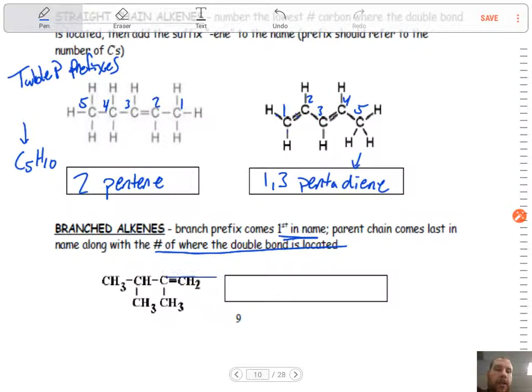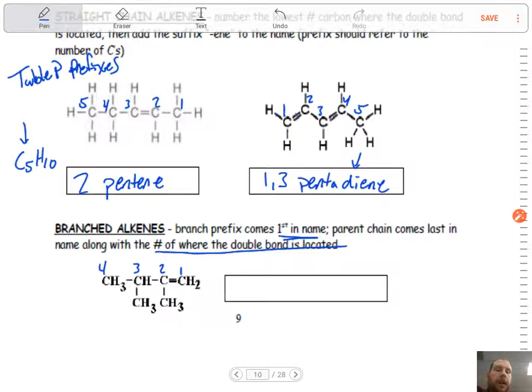But look at where the double bond is. That's going to dictate it. So we have to go through here first. That's going to be my longest chain, or this. These are the same thing. And in a couple of videos we're going to talk about things that have the same number of atoms but different structures. Either way, it's the same thing. This is still 1 carbon, 2, 3, 4, or if I wanted to call this guy down here 4, it's the same either way. There's still something coming off of that third carbon.